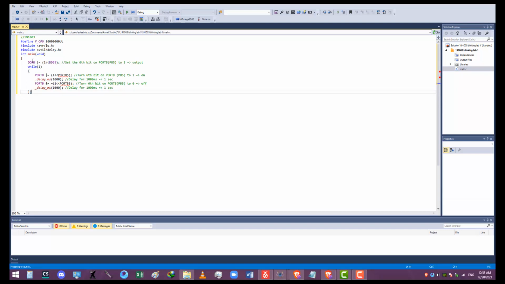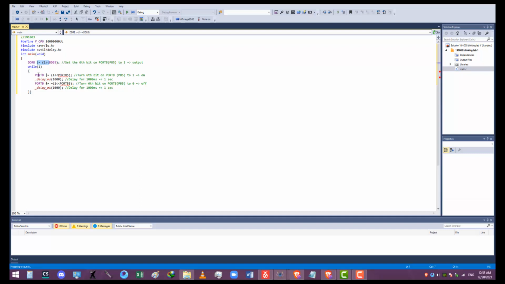DDRB, this command, this operator basically enables you to set the 5th bit of port B as high. And by high, I mean that this bit is now set as an output. So after setting this bit as an output, I now can use this loop to show any of the commands I would like.